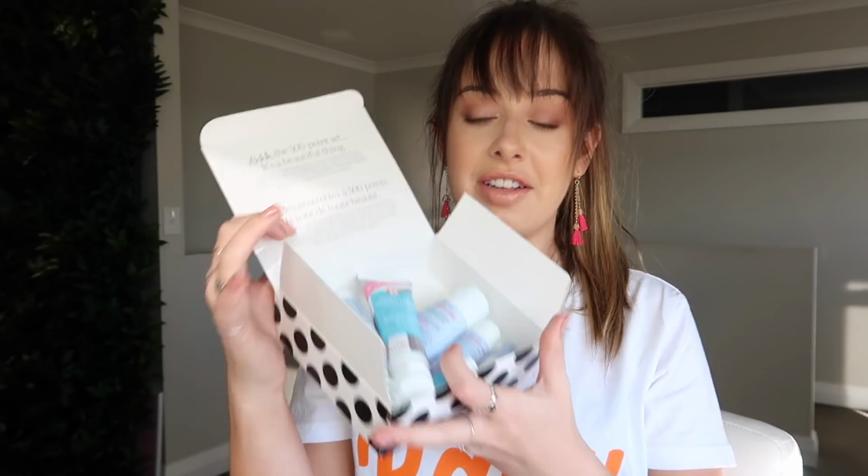But I started because I found the Ultra Repair Cream when I had really dry skin. I can't remember who recommended it, but somebody did. It might have been someone at Sephora actually, and I literally love it. So I've got a lot of their stuff. Some of it was free in the Sephora reward system, but I bought 2 of the Ultra Repair creams.